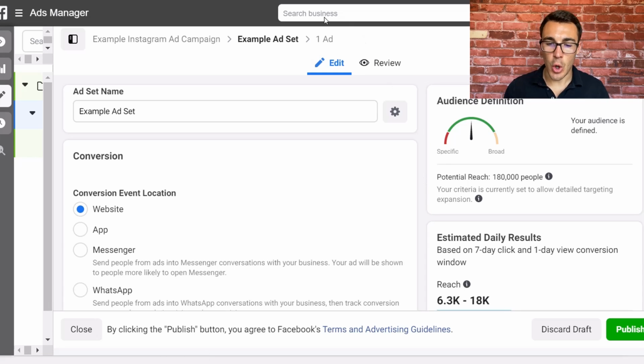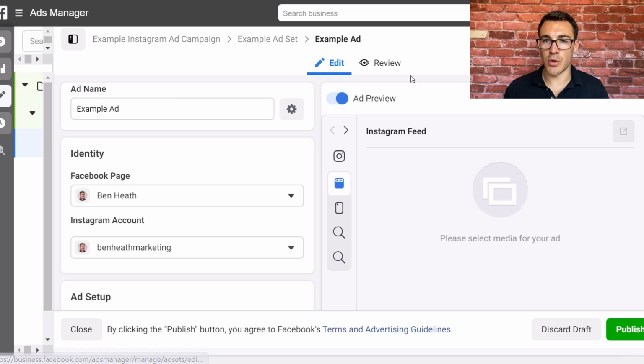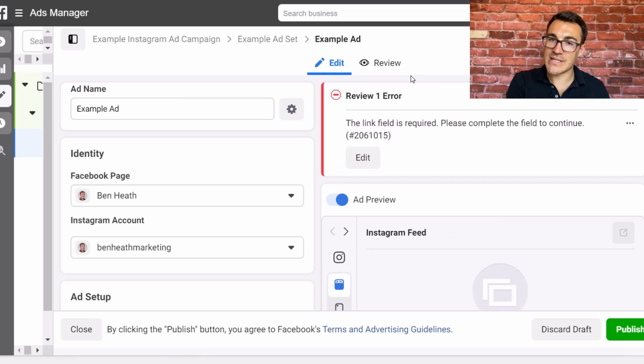So there are much more complicated things you can do around targeting and all that sort of stuff. And as you get more experience, that might be something that you want to explore. I've got loads of videos on that, so check those out. Things like custom audiences, lookalike audiences, etc. But I think keeping it simple to get started, to help you understand the process, is the most important thing when you're creating your first Instagram advertising campaign.